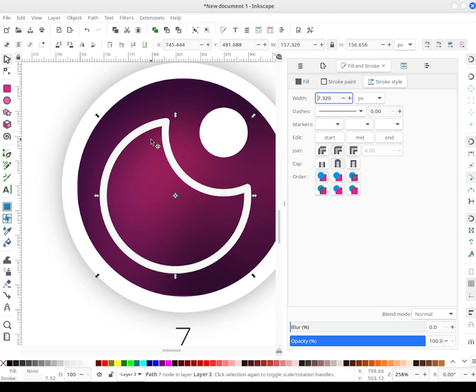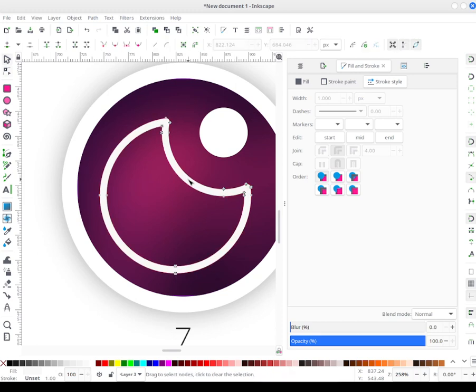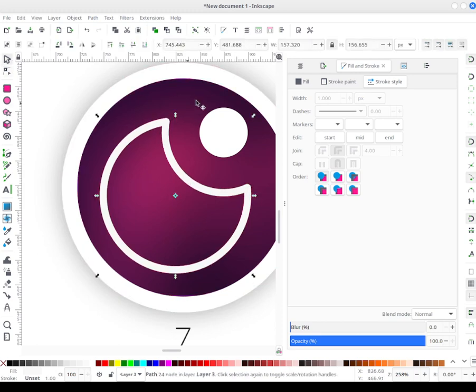Consistency tends to produce the effect of basically feeling comfortable with whatever it is that you're looking at. And when I'm talking design or teaching design, I typically tend to tell people that you want to produce what I call comfort areas in the brain, and consistency is definitely one of them. So I'm going to keep to my own rule that I inadvertently established when I designed the first icon with a stroke, and keep to 7.32 as the thickness of that. And what I'm going to do, stroke to path, so that this actually becomes an editable path, and that should be that.